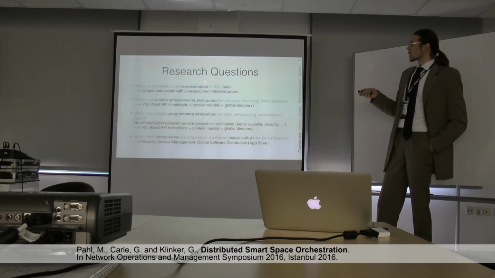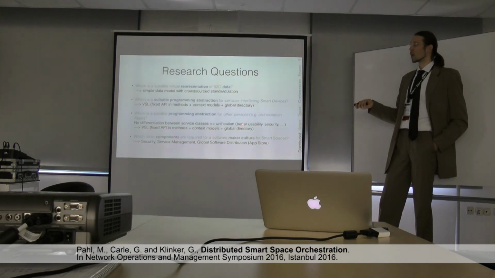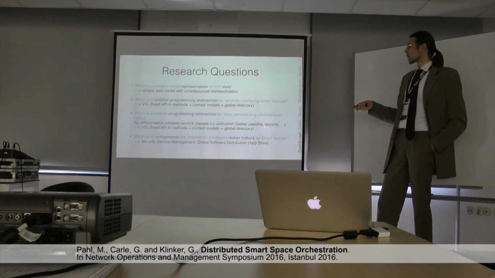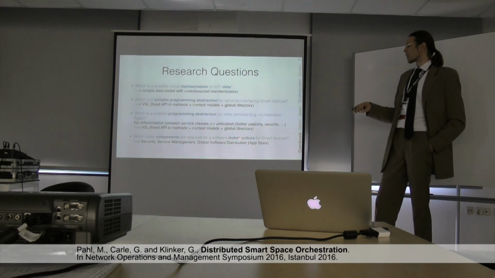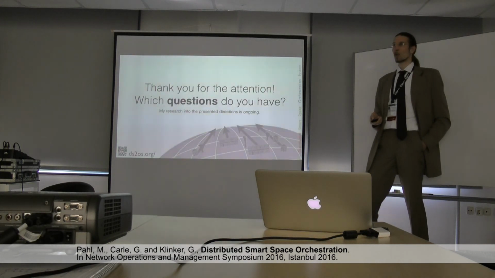Concerning the research question from the beginning, which is a suitable representation for the data, I present a simple data model with crowdsourced standardization. The programming abstraction is this DSL with the fixed API methods, the context models, and the global directory. For the other services, it's exactly the same, so I say we should not differentiate between different service classes, but we should have unification for better usability and security, and also other beneficial reasons. And for really making this maker culture reality, securely certified management software distribution in the form of app stores. Okay, that concludes my talk.